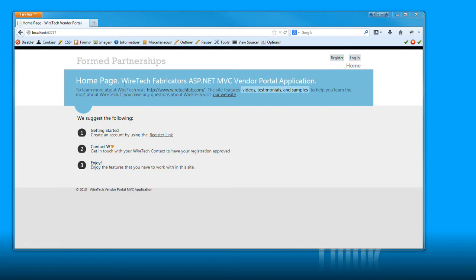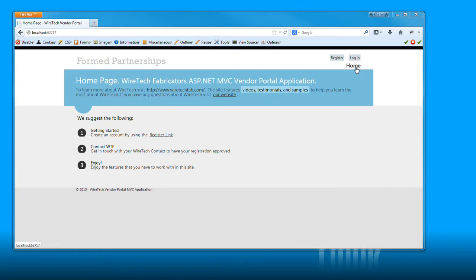The source code is available on my GitHub account to download the application and make any changes that might be fit for your organization. But it can be themed in any way that anybody would like to have done. This is the basic generic home page that I've put on for our live system. And this is not a copy of our live system. This is a test environment that I have up and running so that I can give demonstrations on. But this is just the plain old home page.